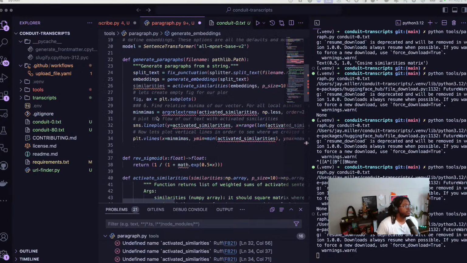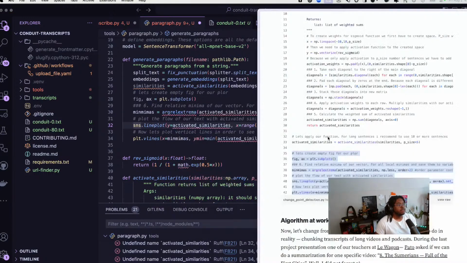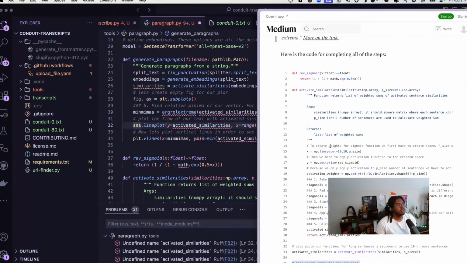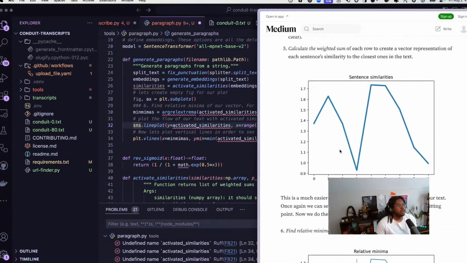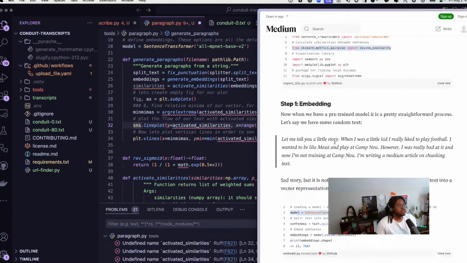Something didn't get saved. What are these imports?